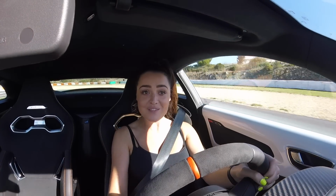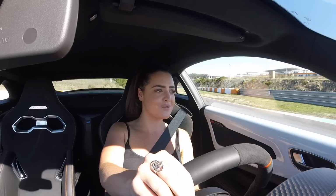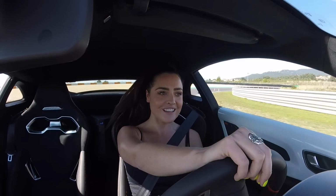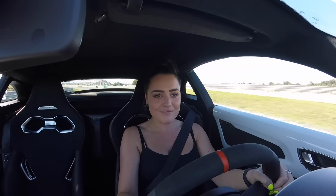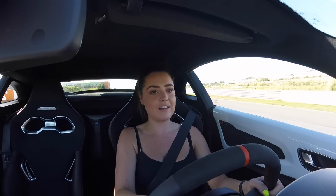Woo! It's rear wheel drive as well, which is good fun. Loving Estoril circuit, by the way, guys. I haven't ever driven on this circuit, and it's good fun. Woo! It's got a 7-speed DCT gearbox on it, which, I mean, I don't mind DCT boxes, they're good fun. I mean, this car is supposed to be a rival to the M2 and the 4C and also the A90 Supra and also the Cayman.